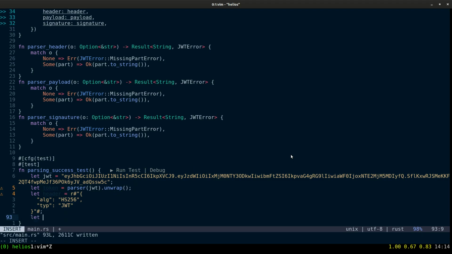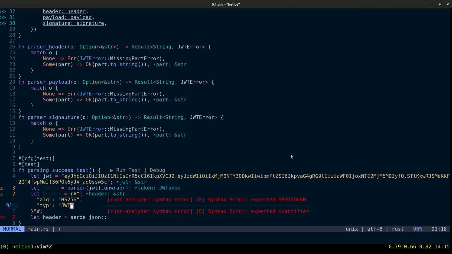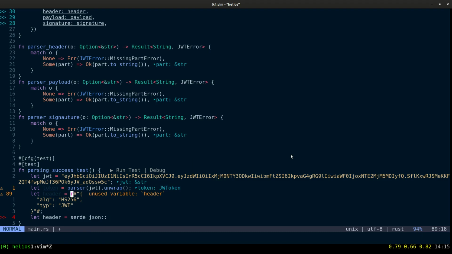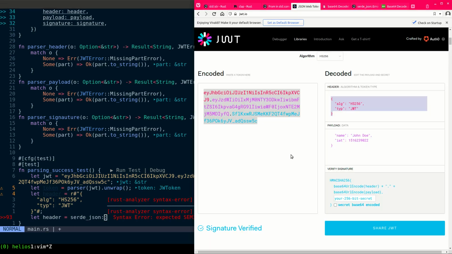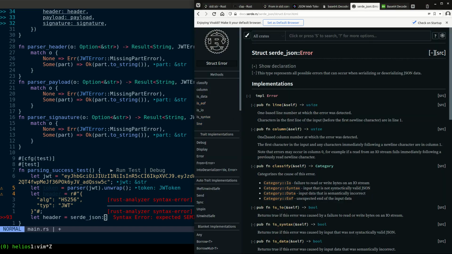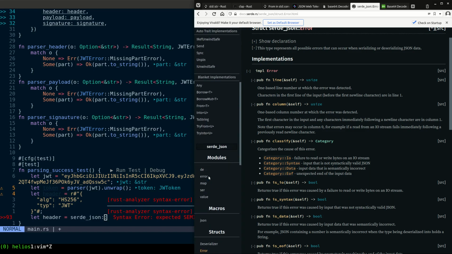Okay, so let header is equal to serde JSON. We want to convert it from str, this is a raw string. So I think serde JSON provides us from_str. Let's check the documentation. Where is serde JSON? Serde JSON, yeah, it is. We want to convert it from str.